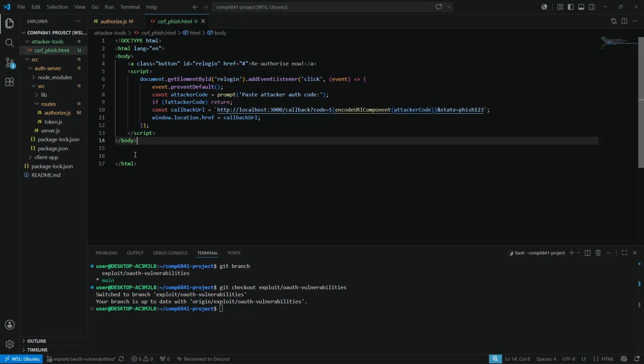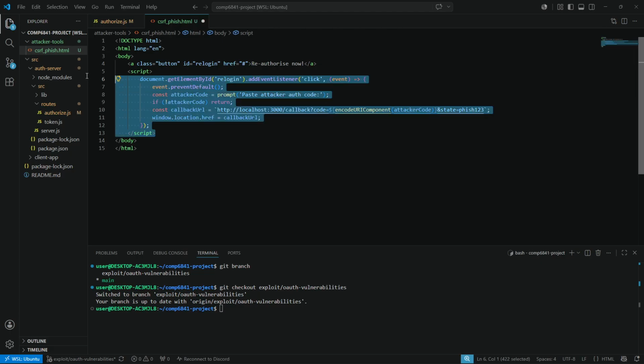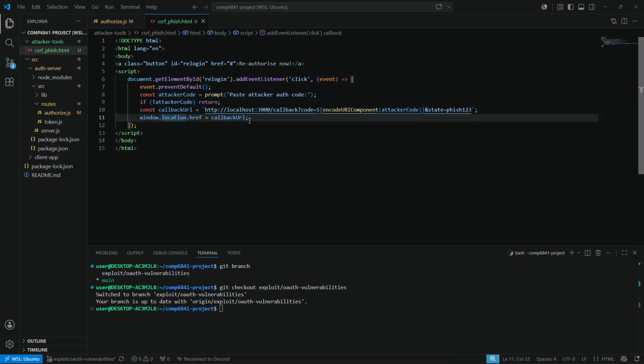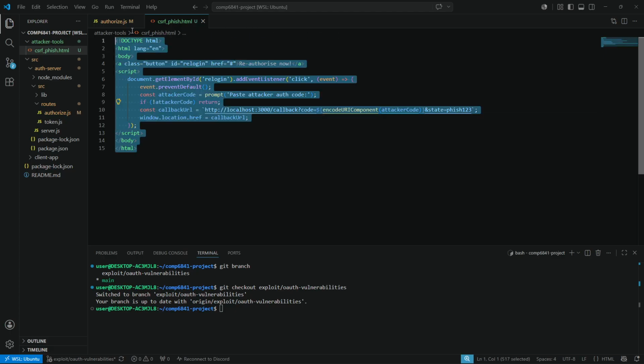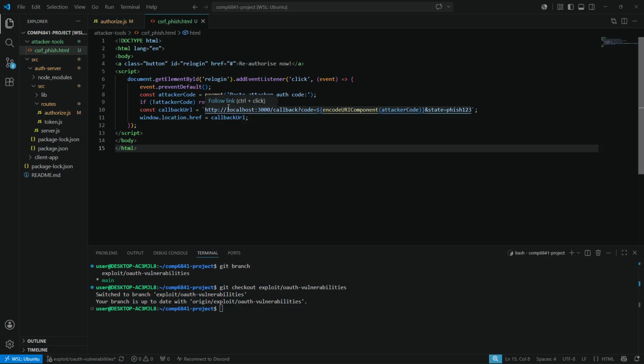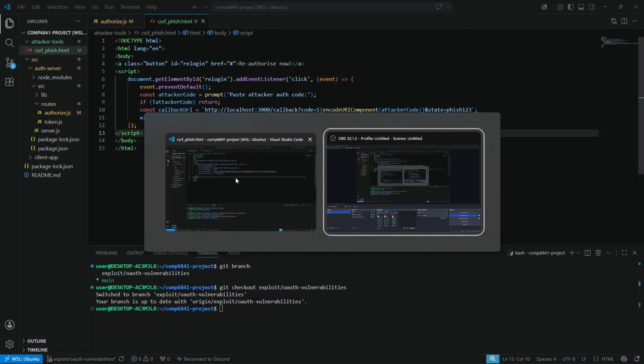We have the script, body, HTML. I believe this is really terribly formatted. We'll just do that. All right, closing everything out. At this point, there are no squiggly lines, but it looks nothing like a convincing phishing attack yet. It's just a plain link on a white page. So let's fix that. But before we fix that, let's actually run what we're trying to do.